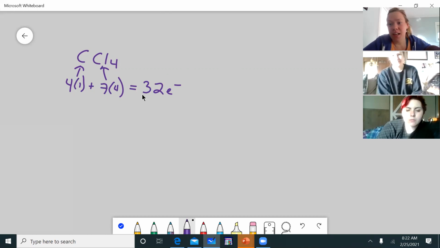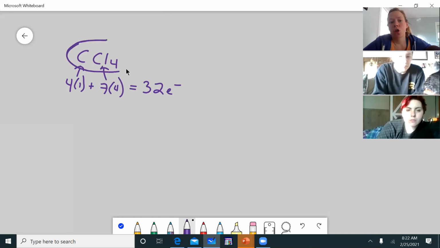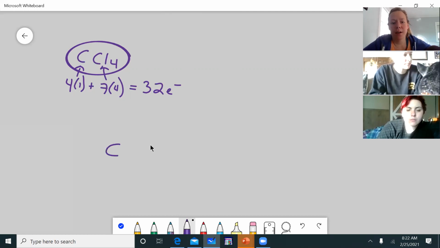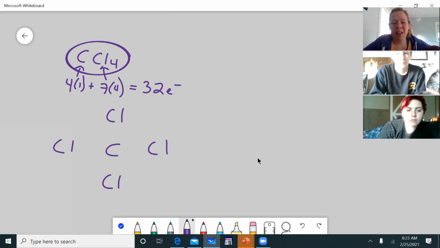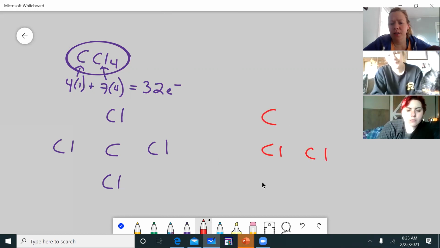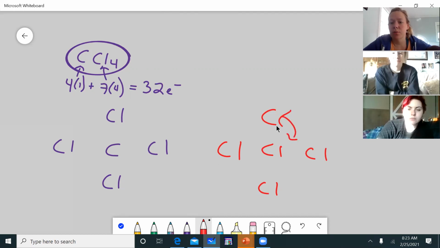So this is the magic number of electrons you need to use, or the number of dots and lines. Once you've got this figured out, we want to draw a basic structure. Usually whatever is written first is the central atom. You want to make something that looks balanced, so I would put carbon in the center and the chlorines on the side. I wouldn't ever put chlorine in the center with a carbon and chlorines on the side, because that structure is not very balanced. In nature, things like to balance themselves out, so we flip these two and want carbon in the center.